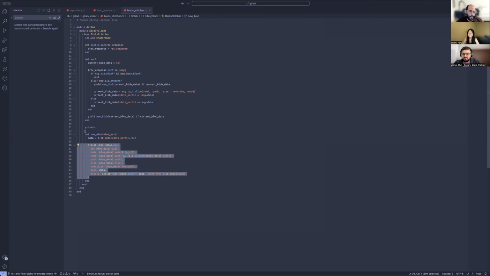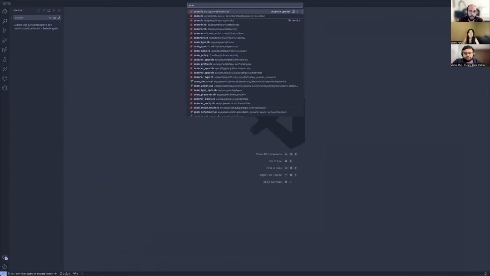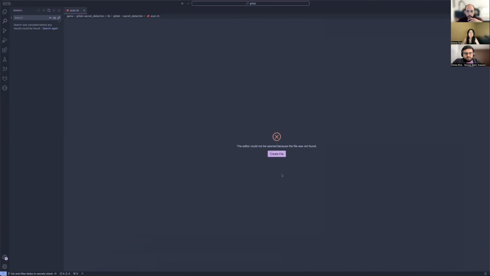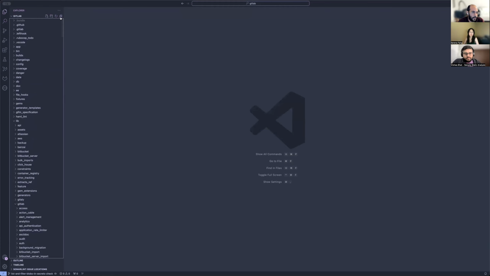Yep. Okay. So if we are to do this, we should do it in the scan. Sorry, not sure why I don't have it here. I should have the gem already on this branch.